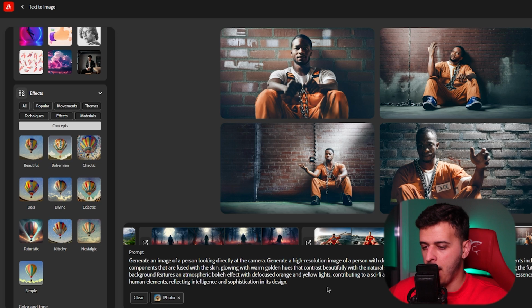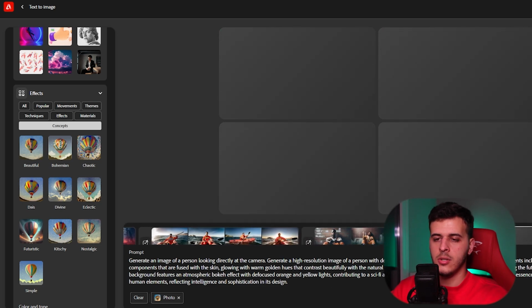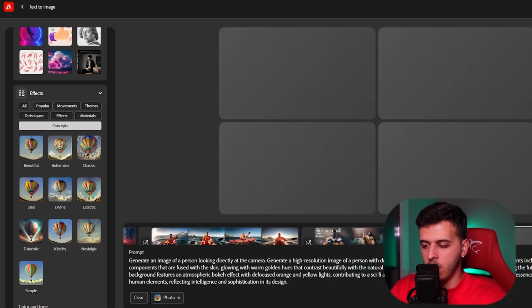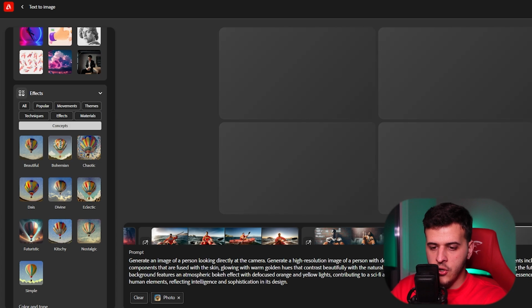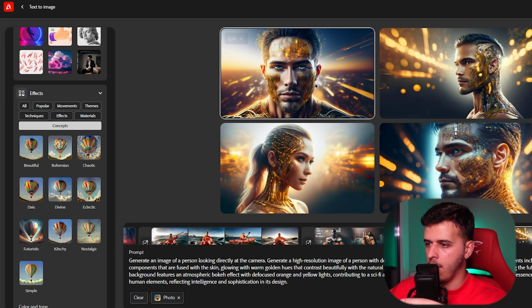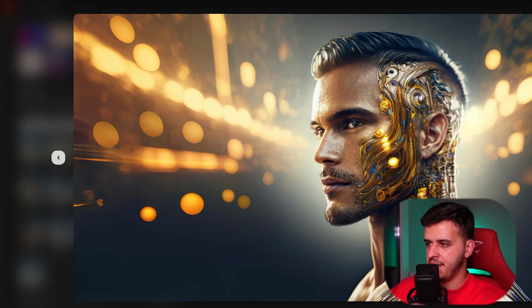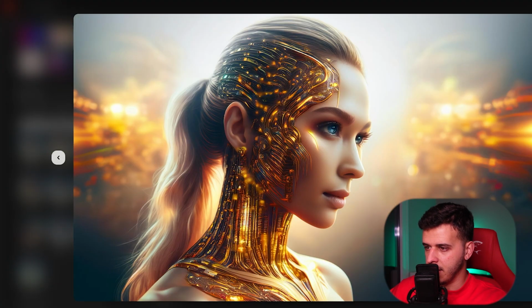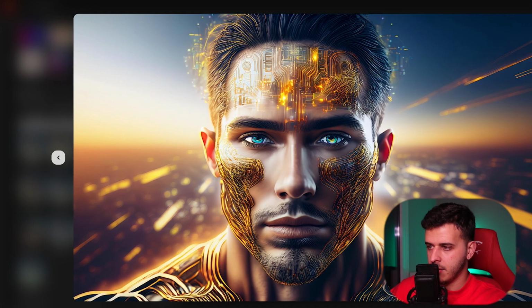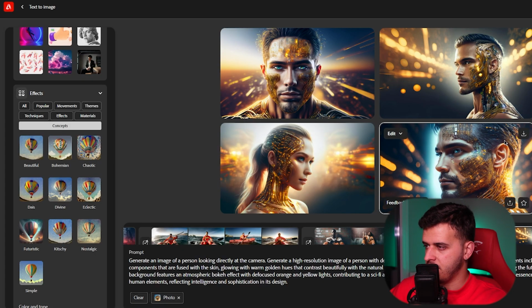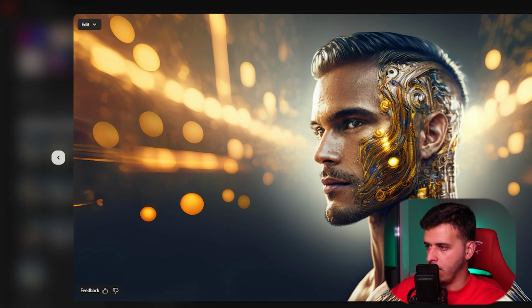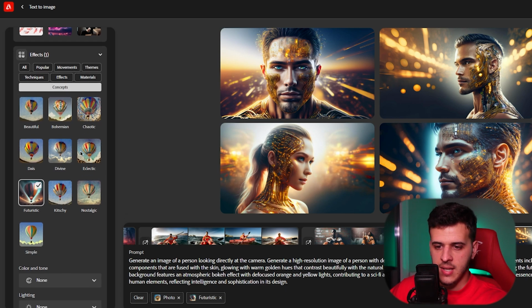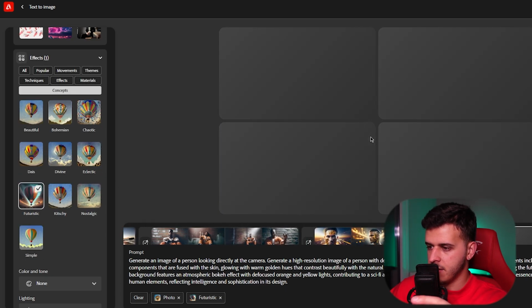I'm going to remove hyper-realistic because I don't want to make it harder for the model. I'm just going to leave it on autopilot, and I wish it the very best. So let's see what it can do, and we will try also one more thing, this futuristic option. Wow. This is amazing. This is absolutely amazing. This is great. This is absolutely insane work. Let's try this futuristic setting.